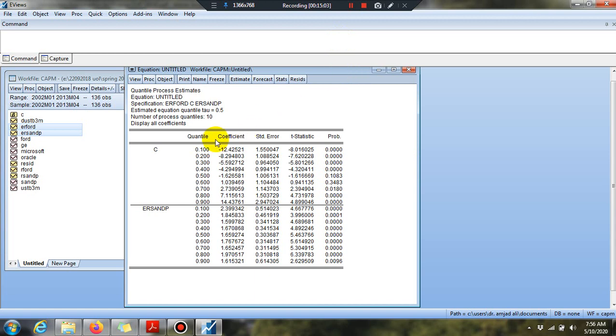Keep in mind that quantile regression gives you 10 coefficients for the beta and 10 coefficients for the constant or intercept, but simple regression or stepwise regression gives you only a single coefficient, and that's why simple OLS or stepwise regression gives you an overstated result, while quantile regression gives you quantile-based coefficients.